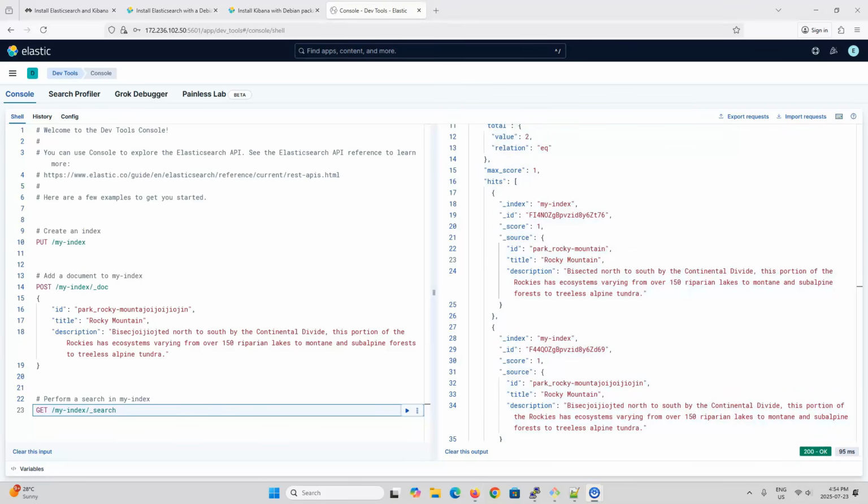For anyone interested, I've already uploaded a video showing how to set up Elasticsearch on one server and Kibana on another server, and we use Let's Encrypt TLS certificates with Kibana. Or you can just move on to the next video where we show how to set up Logstash.